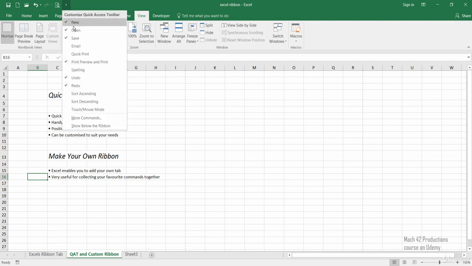Now we've got these commands here which Excel has given us, which it assumes are the most popular commands or quick access icons that we would need to go to. However, say if we wanted to add something which wasn't on this list, how do we do it? Well, you go to this option here, more commands.